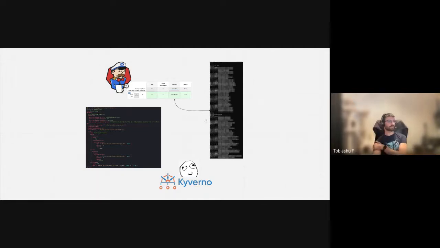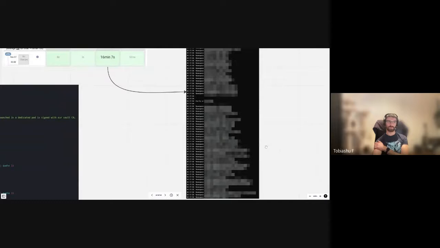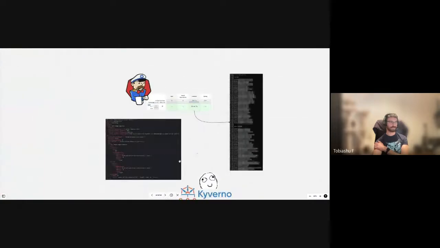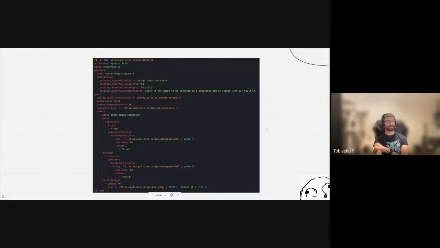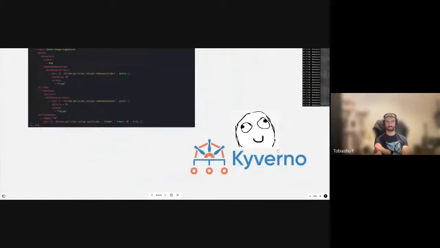Therefore, we've created a little Python application to just check. I'm just scrolling in here. I cannot show you the namespaces, but this is basically how it looks like. We are continuously checking how many namespaces are fully signed and how many are partly or not signed at all. And once we've detected that a namespace is fully signed, we can set a flag in the namespace that enables this specific Kyverno policy right here to block anything that is not signed by our public key. And that makes Kyverno very happy. At least I hope that it makes Kyverno very happy.